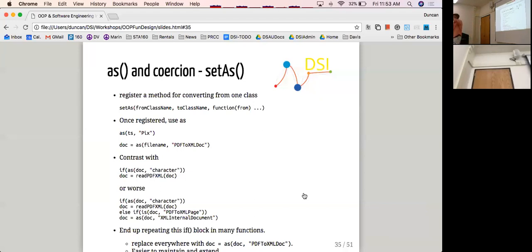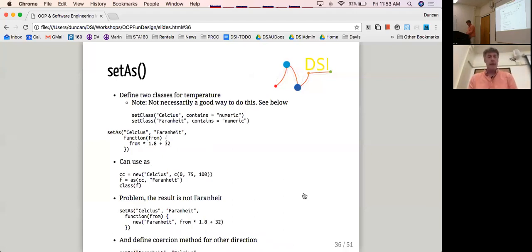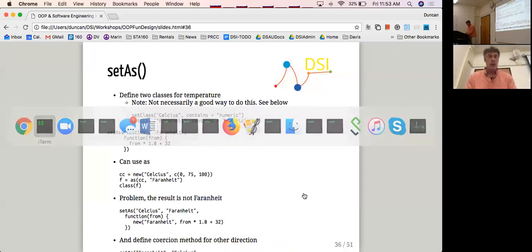So again, I write these tiny little functions that say, I know how to get from here to here, I know how to get from here to there, I know how to get from here to another place. And then I just start using them, and my code is now one line rather than a repetition of a whole lot of if statements, which I find particularly useful. And then we do all these nice things. Let me just show you this one thing.